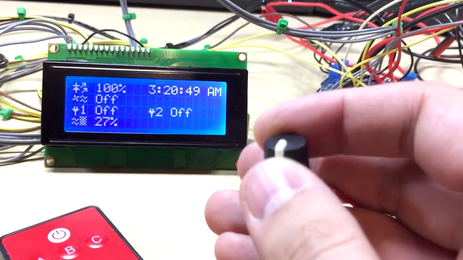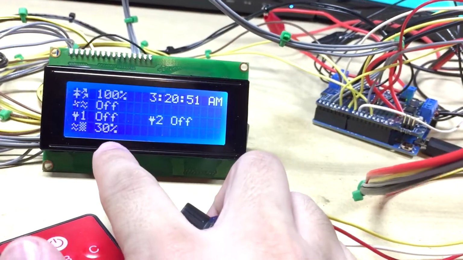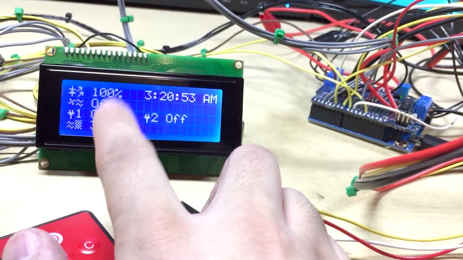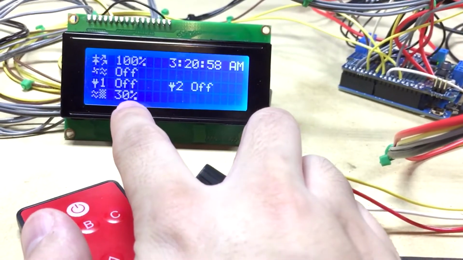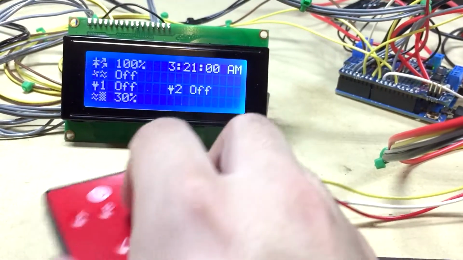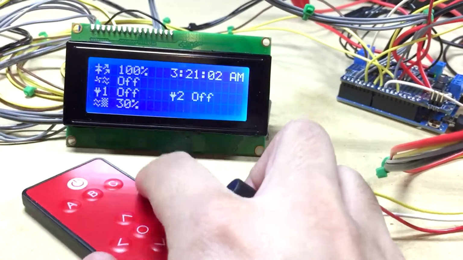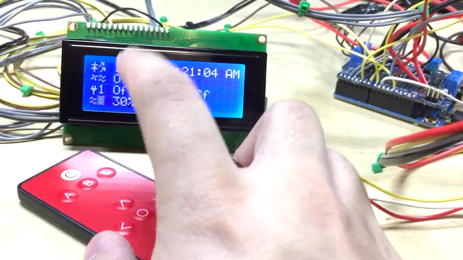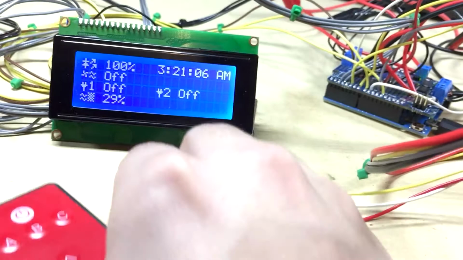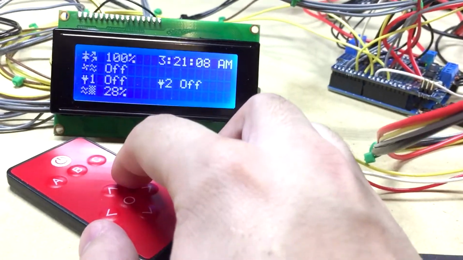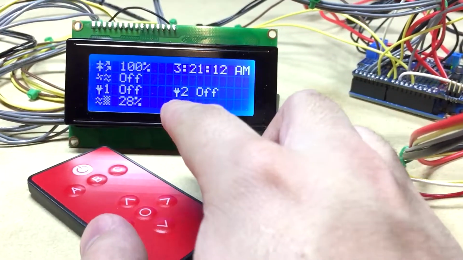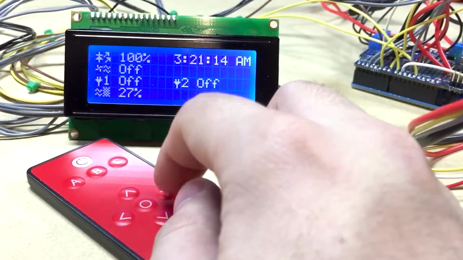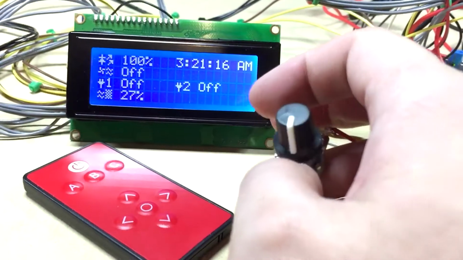the reason I have to turn it slow, I originally had this update almost instantly. The problem was it's spending so much time out of the main loop to do that that the LCD started to become, not the LCD, the IR remote started to become less responsive, and I hated that. I want the screen to respond as soon as I hit a button. I don't want there to be a huge delay or any sluggishness.